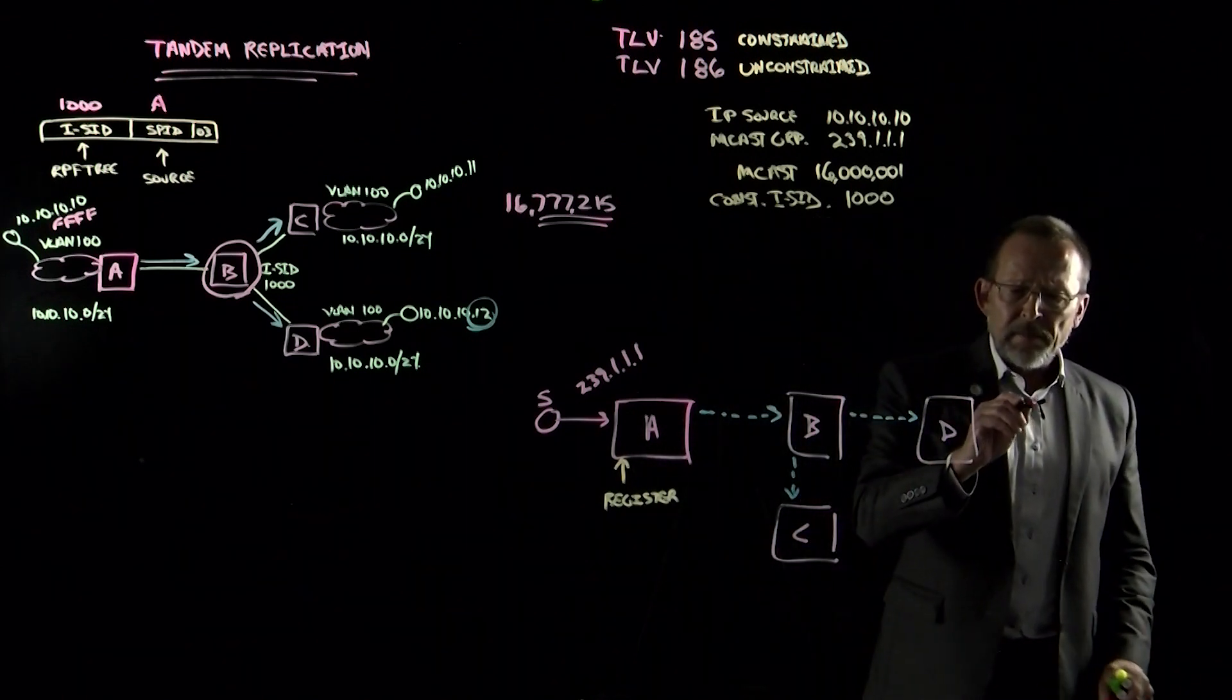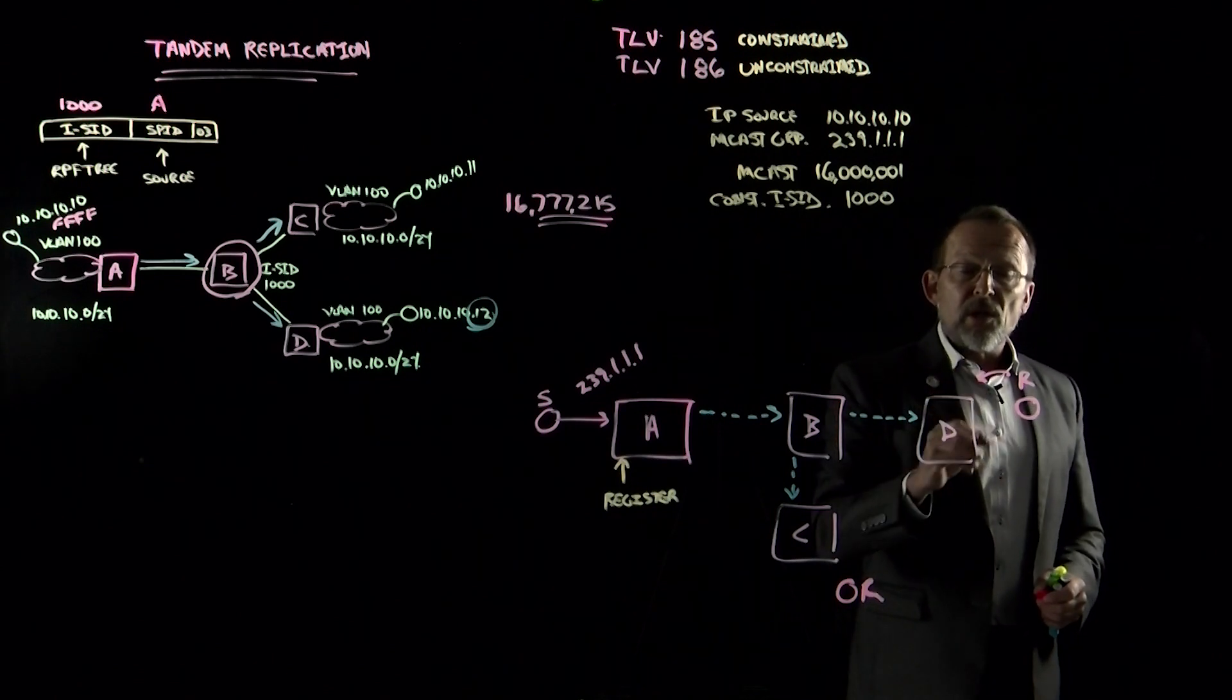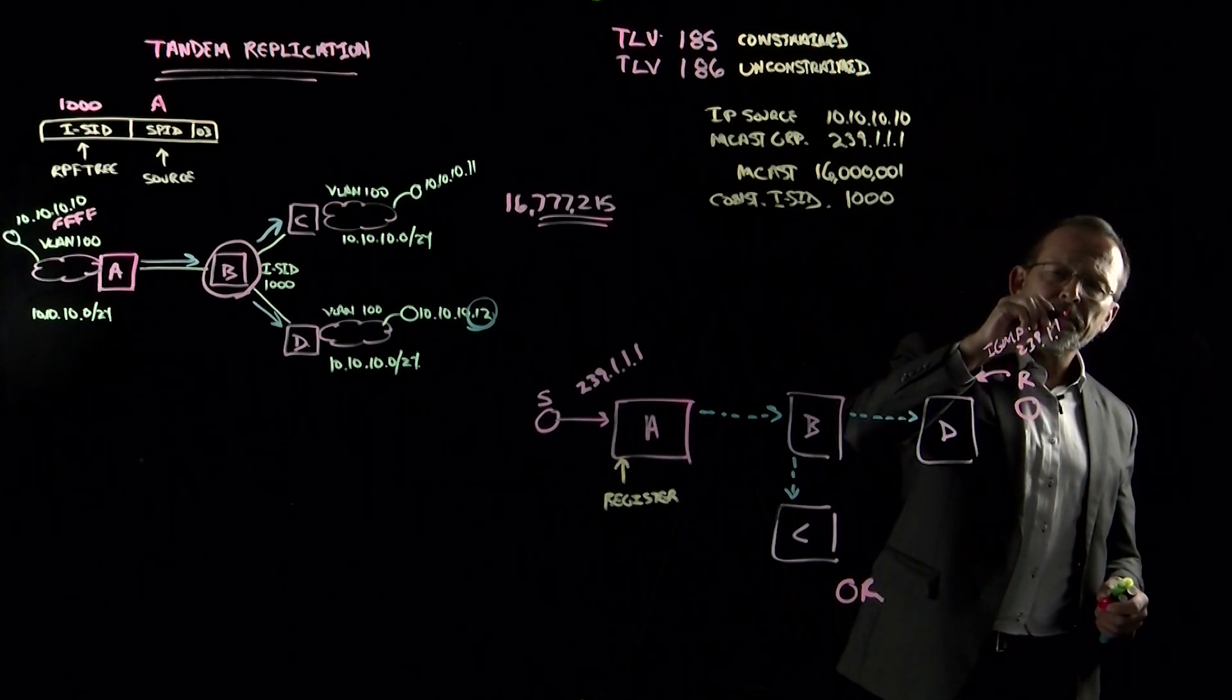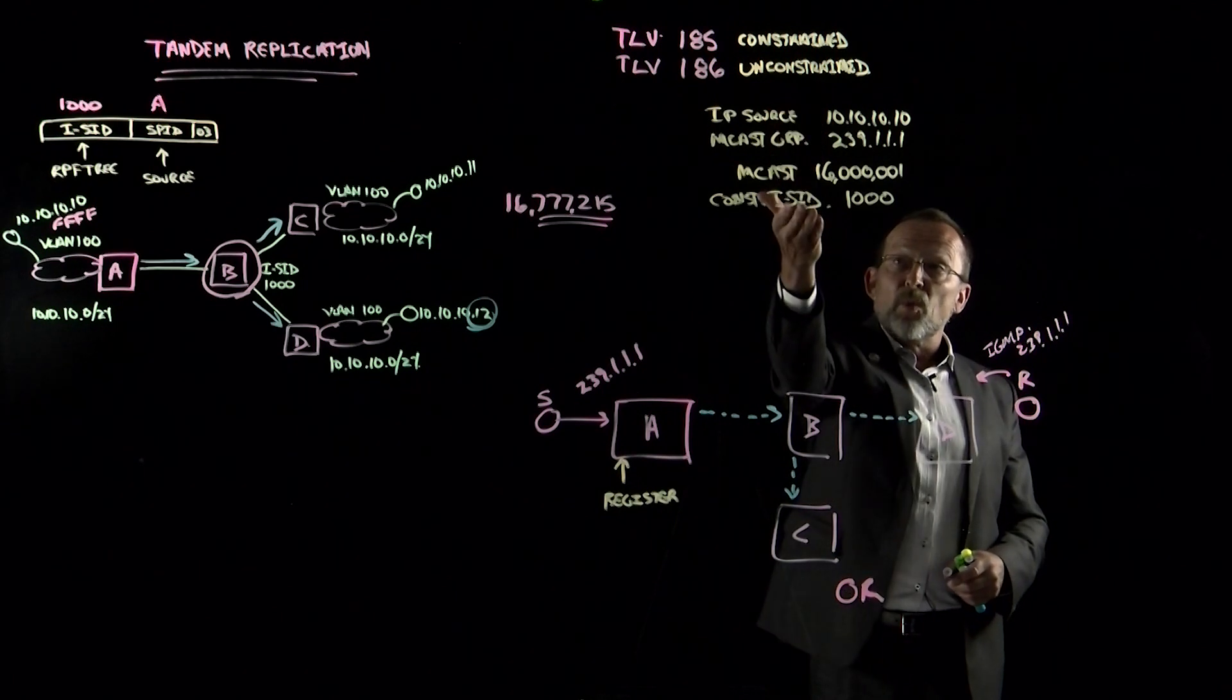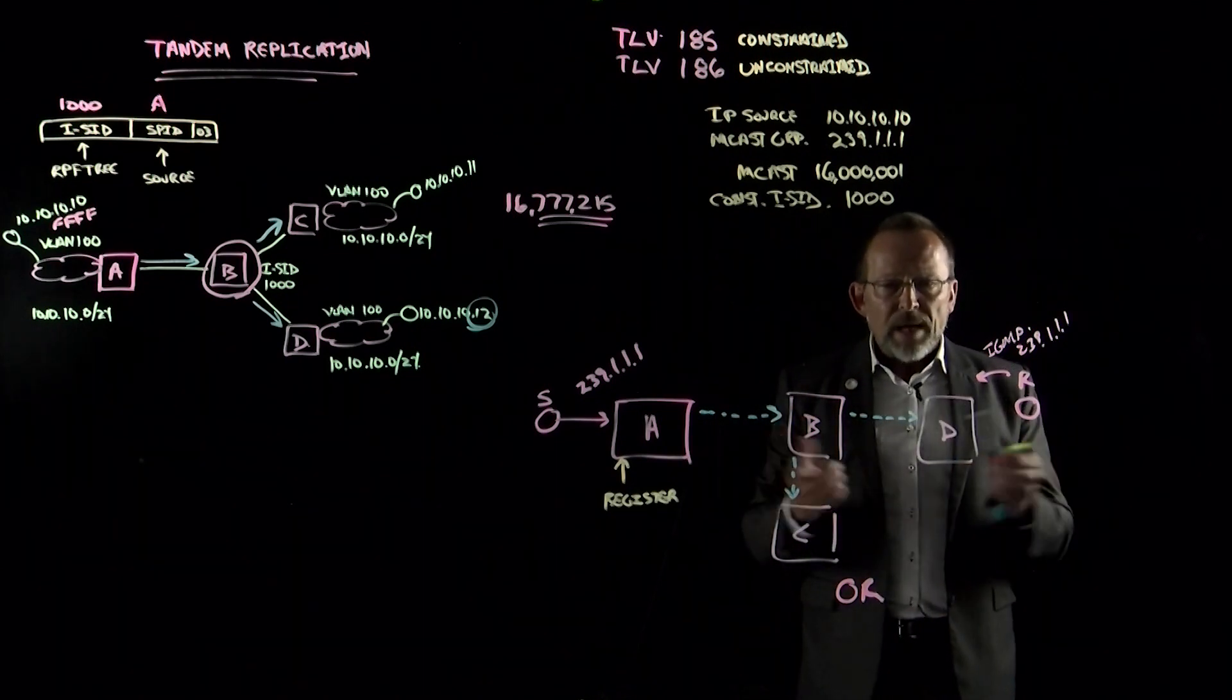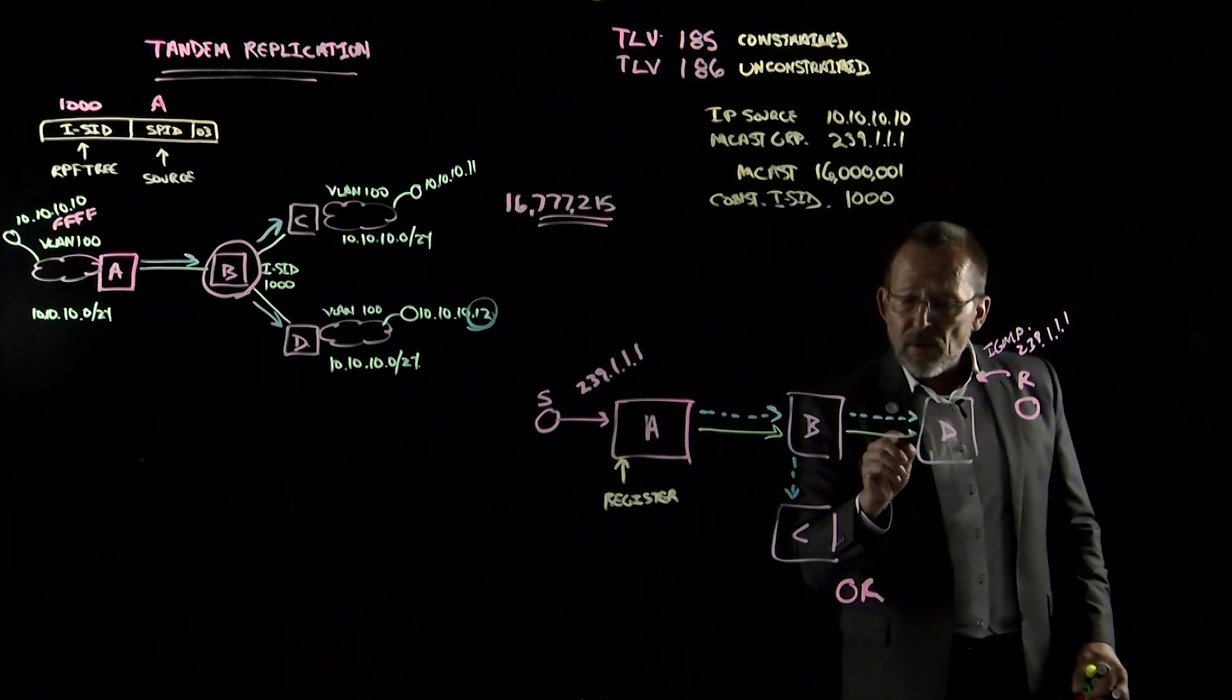Let's put a receiver hanging off of D and a receiver hanging off of C. Now in this instance, that's all we need is a solicitation from the edge, an IGMP request. And that can be either version 1, version 2, or version 3. And the request would be for 239.1.1.1. Now once that request is accessed by D, D references its link state database. And this information would be in it and it would say, you need to get to 239.1.1.1. The first thing it asks is, are you part of ISID 1000? If the answer is yes, then it would say, you need ISID 16,000,001. At that point, D sends a triggered update and the ISID now starts to set up a multicast stream and data begins to flow out to that receiver using ISID 16,000,001.